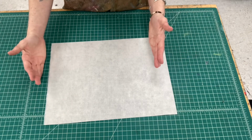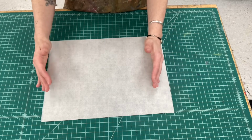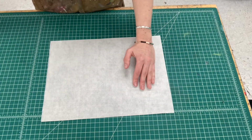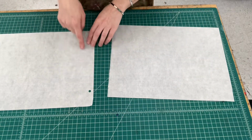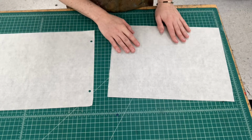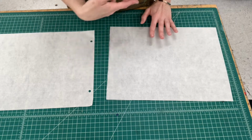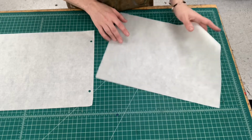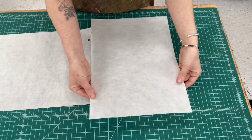So my image is 9 by 12 and my final size of my paper is going to be 11 by 14, but I wanted to keep an extra inch because I'm going to be punching holes into it that are going to help me with registration. So once you've cut all of your paper to 11 by 15, or if your paper is already cut to 11 by 14, you don't need to pay attention to this part. But once your paper is cut to 11 by 15, you're going to punch holes in it.